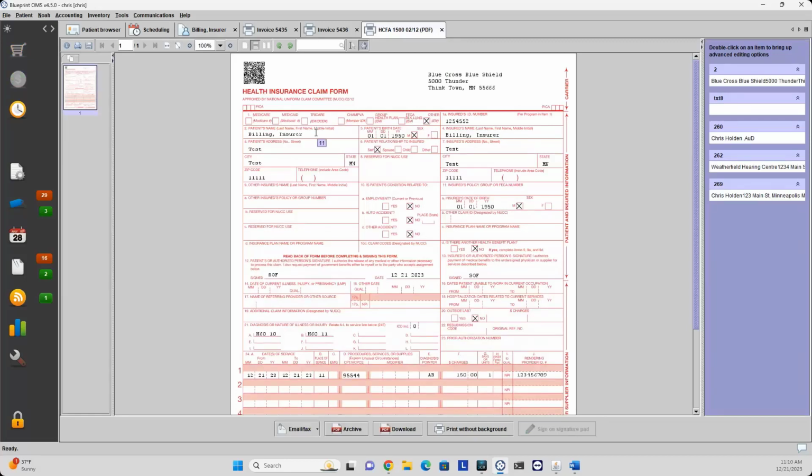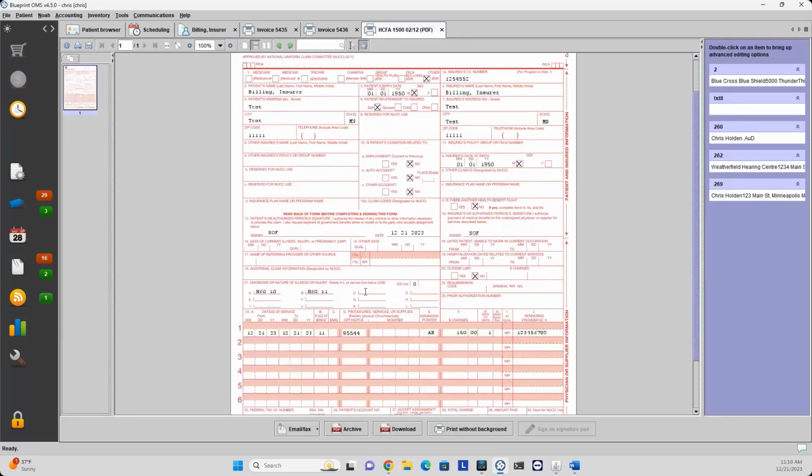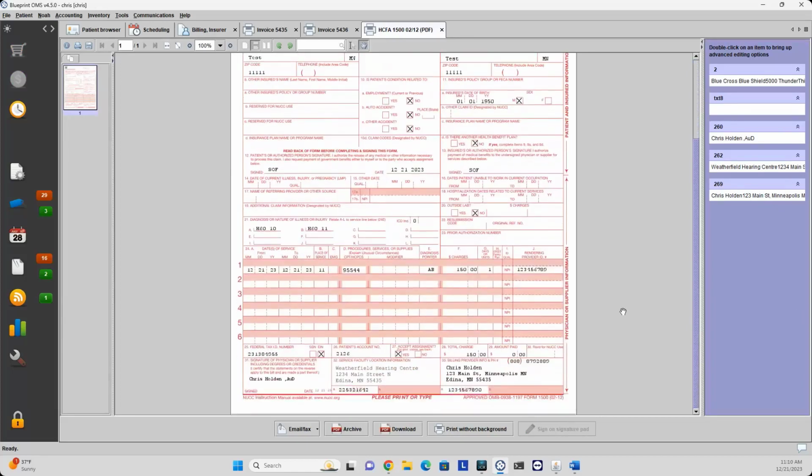Now this will populate here. You will notice that it will fill in with all of the patient information at the top, all of the line items, ICD codes, and everything else. And again, as I mentioned in the setup menu, any HCFA fields that you had enabled or configured will automatically populate within this area. It should also be worth noting that if you do have that clearinghouse integration, you should have the option to submit electronically down from here, which will send that HCFA form from Blueprint directly to the clearinghouse of your choice that you are integrated with. Once that is sent there, you will be able to log into the portal to view the status of everything as well.